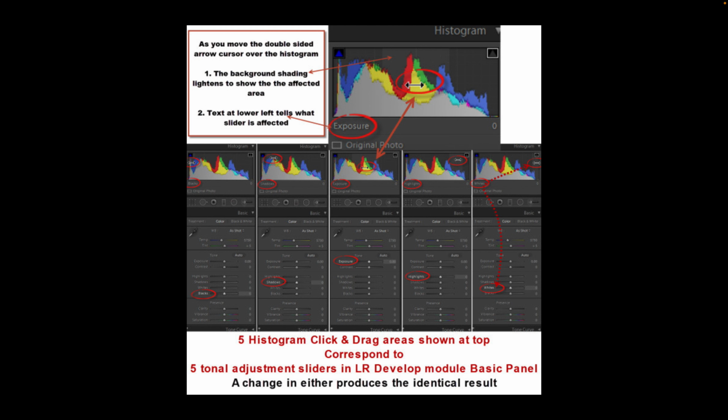You can also click in the histogram, and a little double arrow will show up, and you can slide that back and forth, and that will not only adjust your histogram, but it'll also move the slider down below to show what you're adjusting and make those adjustments in your develop module. So in our lab demo this week, you will see I'll go in and I will convert my image to black and white, and then I'll make adjustments. I'll show you both using the histogram and the sliders down below in order to get the image to look the way I want it to look.